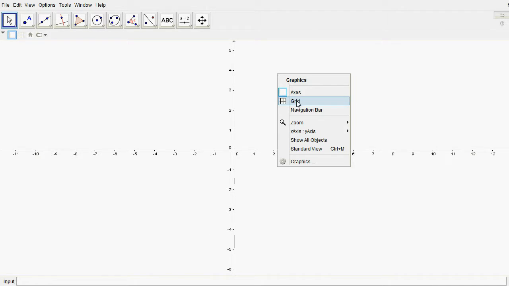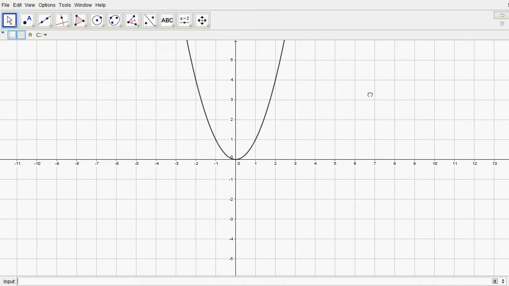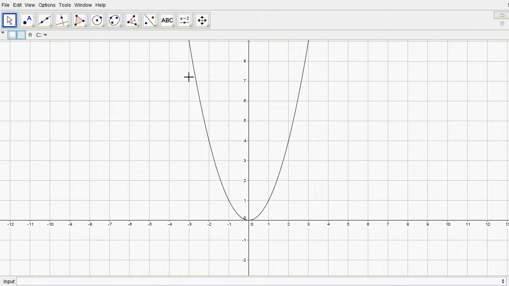So first of all, let me just hide that, and I drag this here. Let me right click on the screen, show the grid. Let me say I want to graph y equals x squared. When I graph y equals x squared in Geogebra, there are no arrows on the graph. Like when you graph a function normally on paper, you have to draw arrows to show that the graph continues forever. But there is no option to graph arrows on functions in Geogebra by default. You'll have to hard code that in yourself.